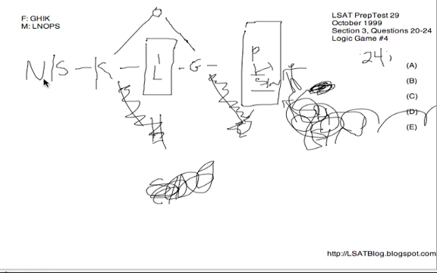It's now N/S on 1, K on 2, O on 3 or 4, the IL class on 3 or 4, alternating with O, G on 5, and then P, H, and S/N on 6. So now where must H go? Of course, H is going on 6, so E is our answer for number 24.